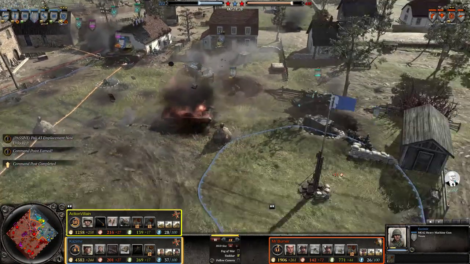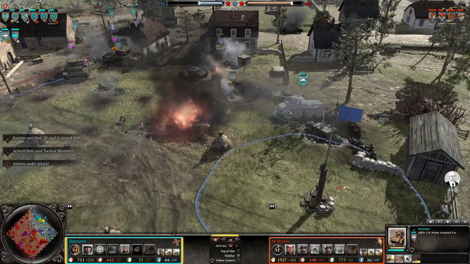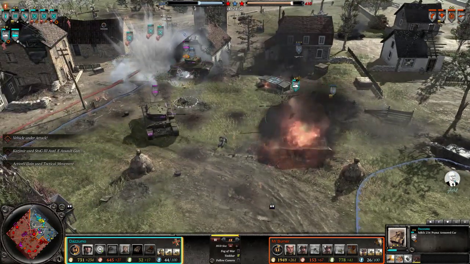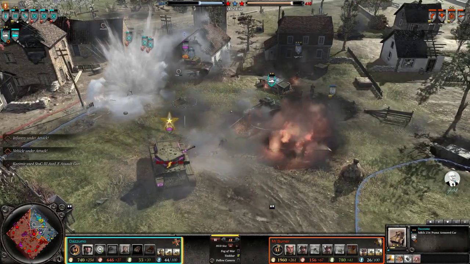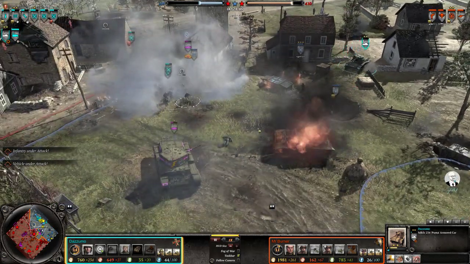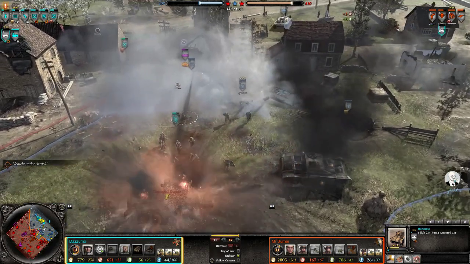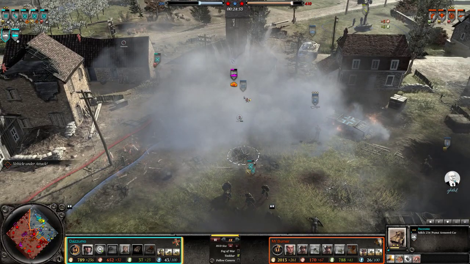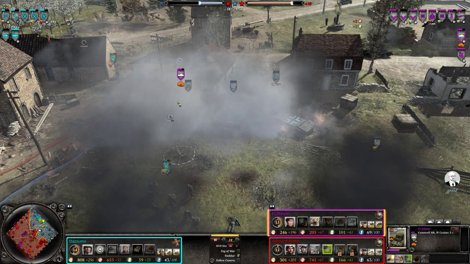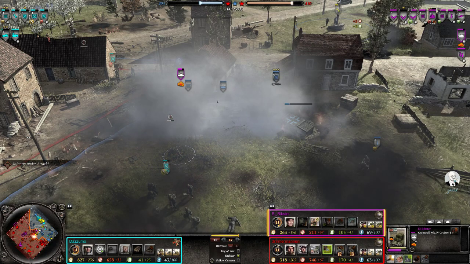Gotta say the Pumas are pretty slow to react against this threat, and I don't know if the Puma can take two Cromwells firing at it. Hero Puma though, still beating it out, and smoke here making it hard to, ooh, one of the Cromwells gets taken out, and the other one has used his ability, vehicle crew repair, so it's just standing here in the smoke repairing.